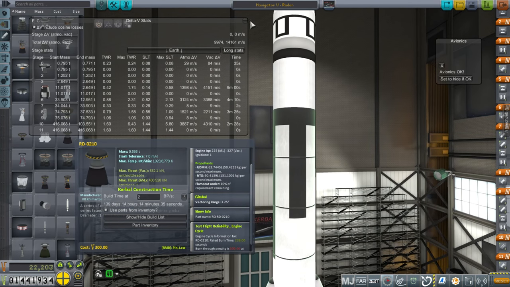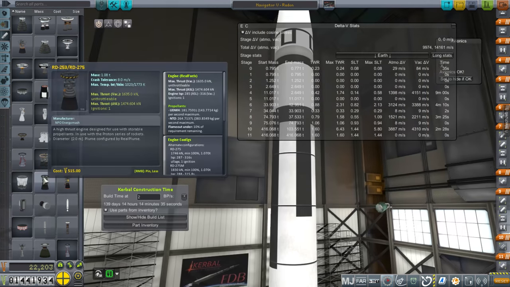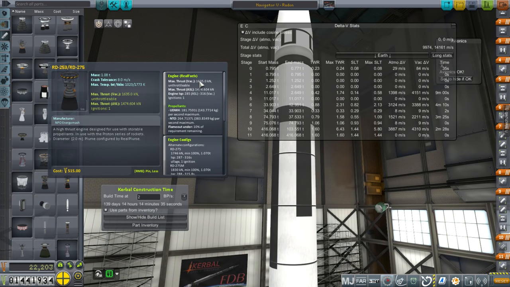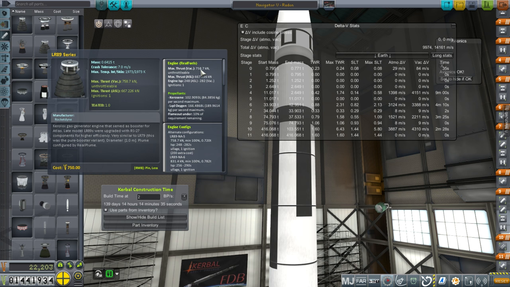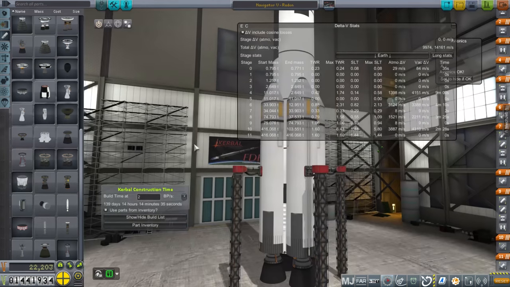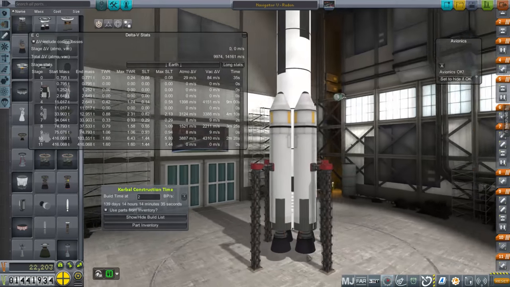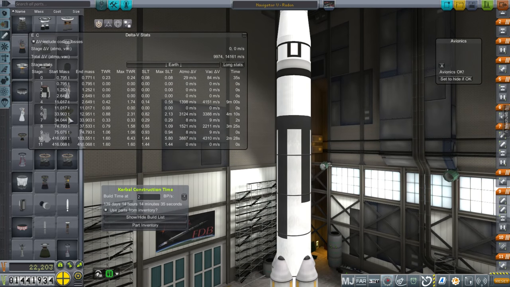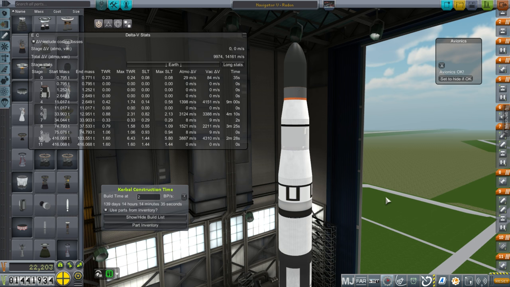And a lot of the reason for that is not only that they're efficient, but they're also very cheap. If you take a look, there's really no good reason to use anything else when this engine producing 1600 kilonewtons is 515, whereas this engine, which we've been using before on the Tiger series, produces half the thrust and costs more, and also worse ISP. I mean, it's sort of a no-brainer. And of course, the reason for this is because these engines come from two different countries with two different economies in real life, but it doesn't really jive when you're a single space program. I've made that point before that if it's a single space program, it's like a no-brainer choice. It only makes sense that they were both developed if you have two different space programs.